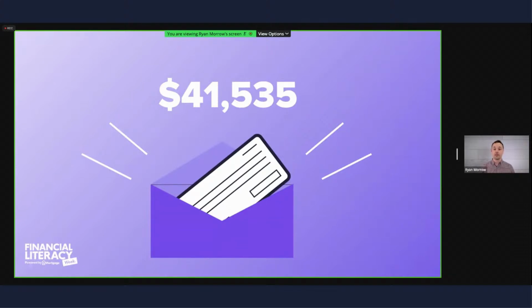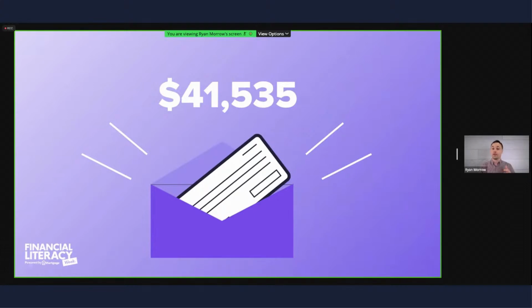So to answer this question, we're going to look at the data from the US Census, the median income for an individual worker in America during 2020. And the number is, as we see on the screen, $41,535 per year. That means that half of the US workers earn less than this amount, and half earn more. This is a much better way of looking at general income, because if we looked at the average salary of workers in 2020, it would be heavily influenced by those who are billionaires, and it would skew our data. So with a median income, we can see what the middle ground is.